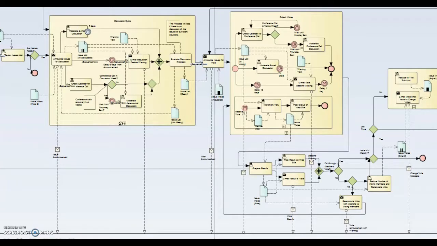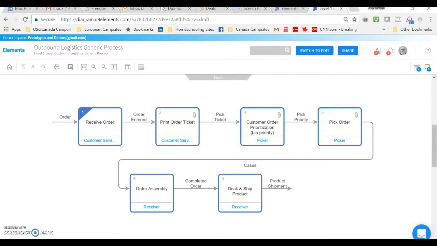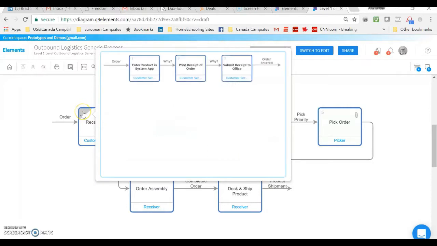The other way it makes your life easier is that Elements maps are simple and easy to understand. So this process map is not what you're going to get with Elements. Instead, Elements depicts a simple and easy to understand mapping notation. And for example, if I want to see further details around how to receive this particular order, I simply need to hover or click in the top left corner and it will show me hierarchically, one level down, further details around how to perform this task.